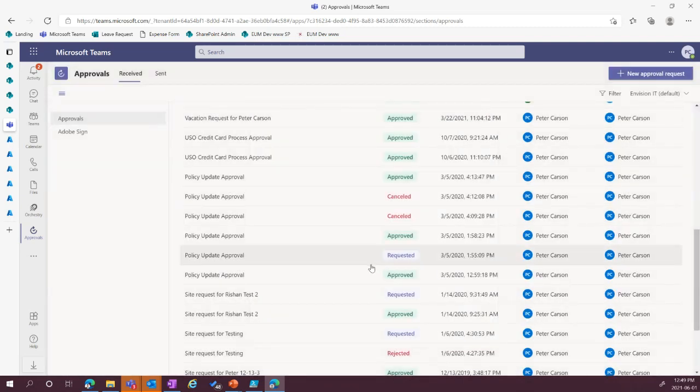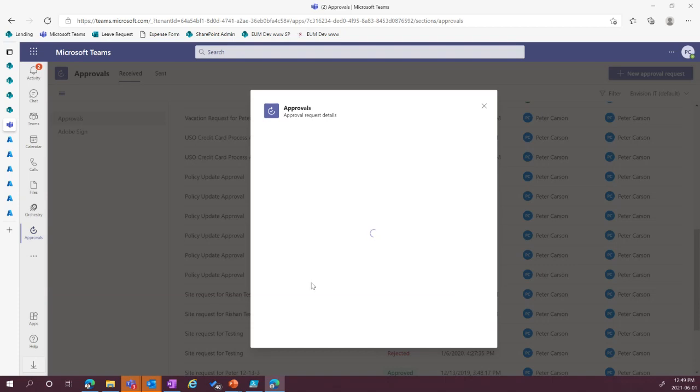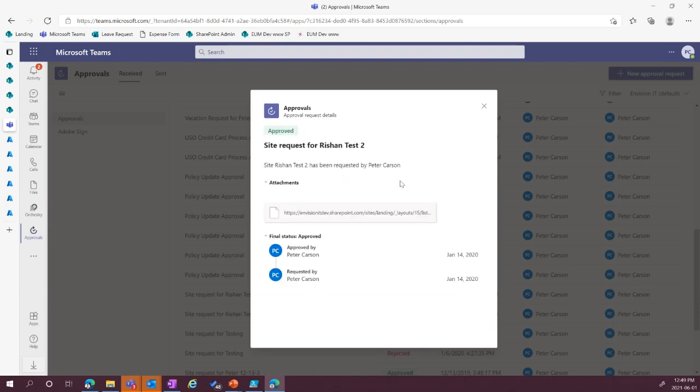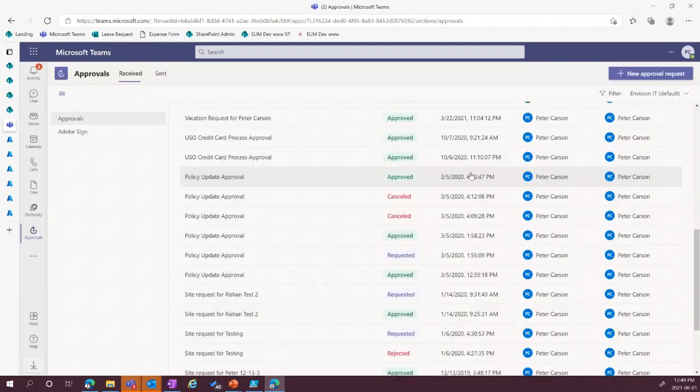But if I pick another one that's been approved, you can see that the card has a different view on it. It doesn't actually let me approve it because it's already been approved, and it shows me exactly when that was approved. And I actually get the same experience when I get these Outlook actionable cards through my Outlook experience as well. So the approval is going to go simultaneously to both Teams and to Outlook, and people can choose. If I like working in Outlook through email, I can approve it through there, and I get the same sort of actionable card as part of that experience. If I prefer to work in Teams, I can do it through here. So it's kind of a best of both worlds scenario.